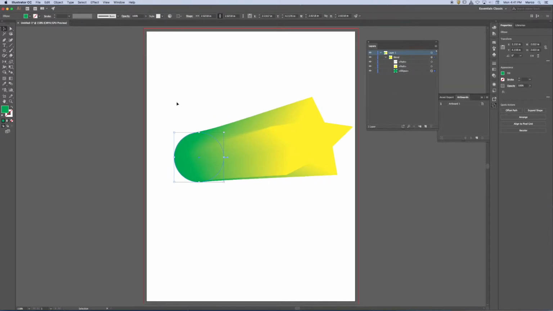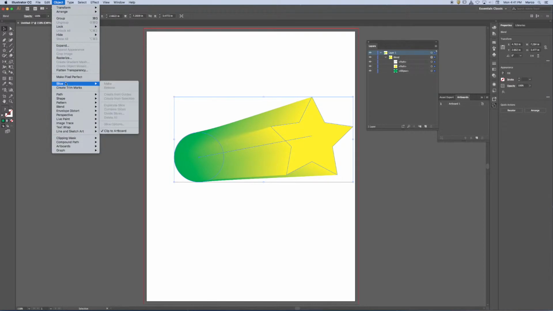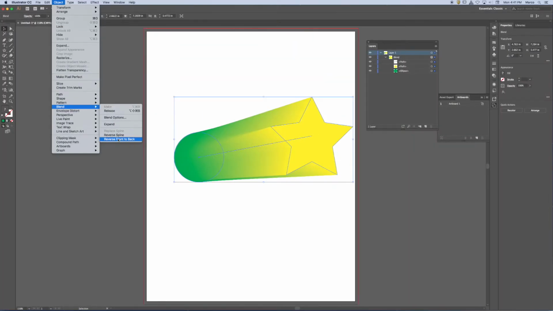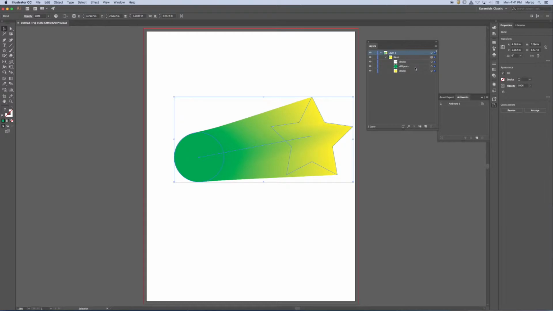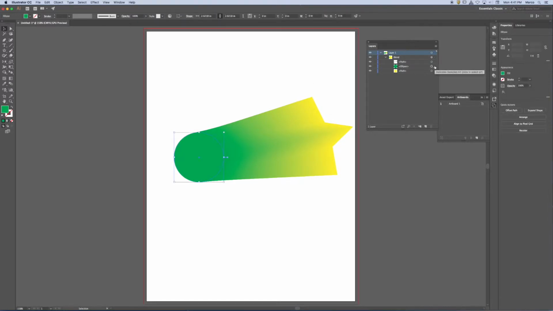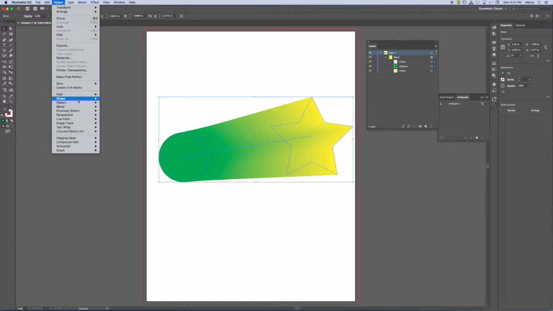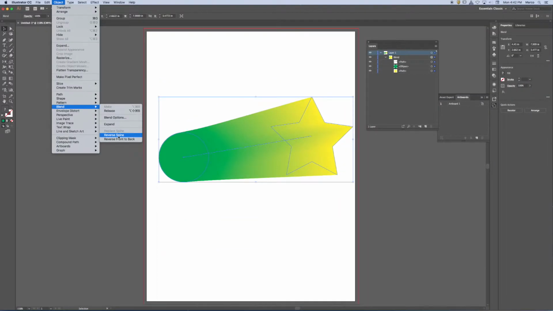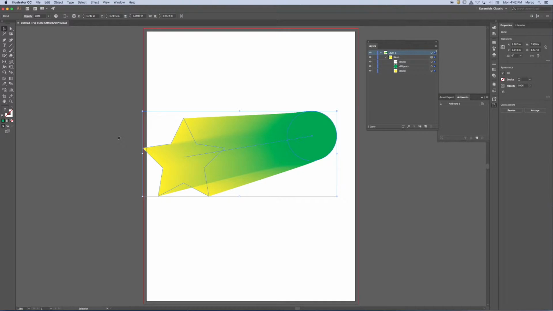All right, so let's go to the blend menu. When I go to the object blend menu, you'll notice that there's an option that says reverse front and back. So when I select that, you'll notice that now the ellipse is higher in stacking order. All right, so now the ellipse appears to be on top. So I can change it after I make the blend. All right, and then there's one more option I want you to see. Object blend, there's a function that says reverse spine. Let's see what reverse spine does. What did it do? It swapped the objects. It put the ellipse where the star was, and it put the star where the ellipse was. All right?